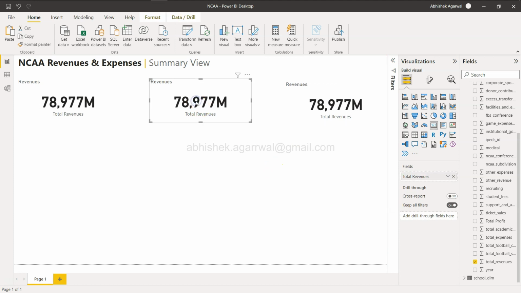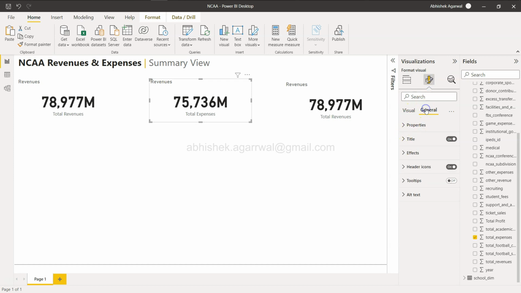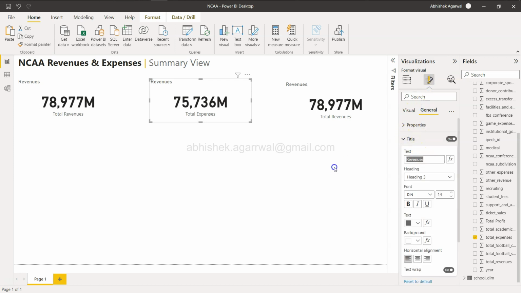Okay. Now what do we need to do is we need to just remove the total revenues. We need to add the total expenses. Total expenses. So 2 things. Double click over here. Say total expenses, and then change the title. General title, expenses. That's the benefit.